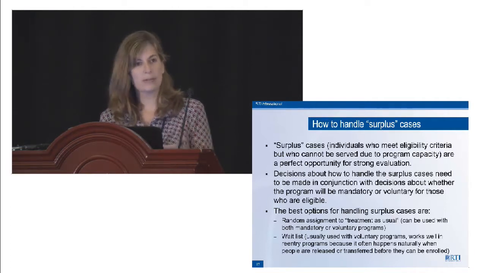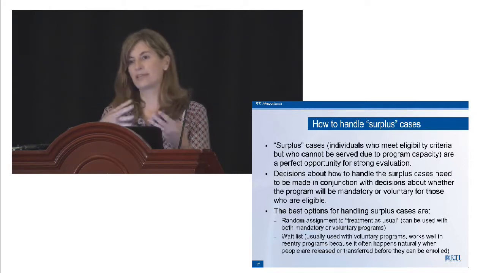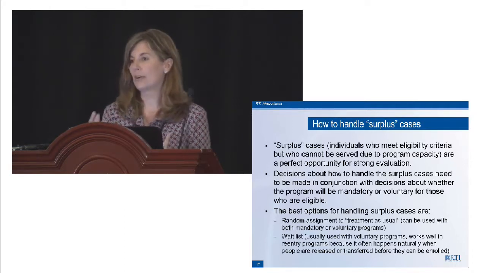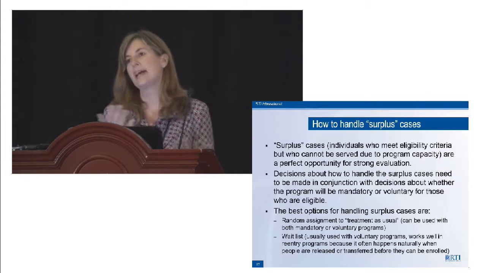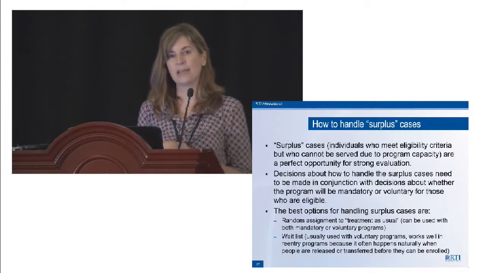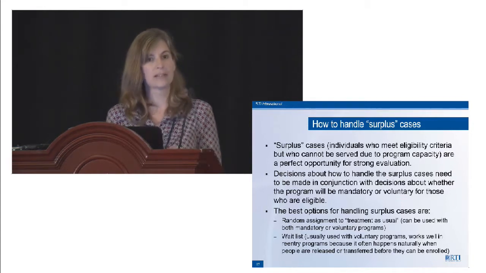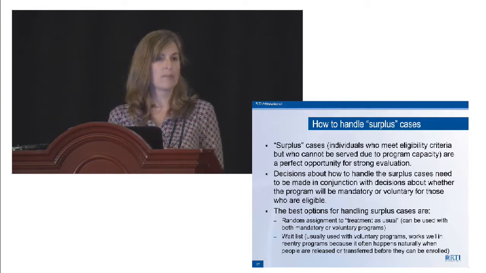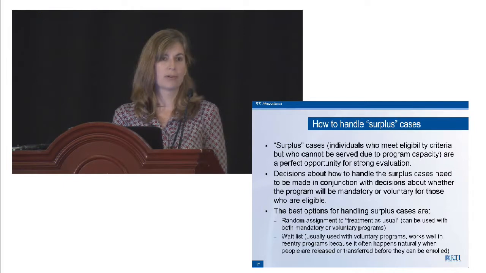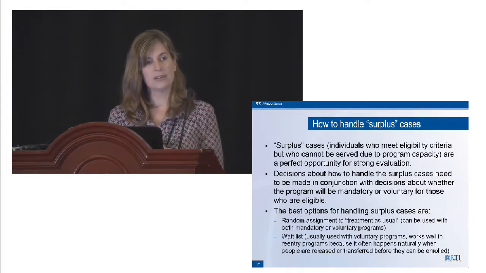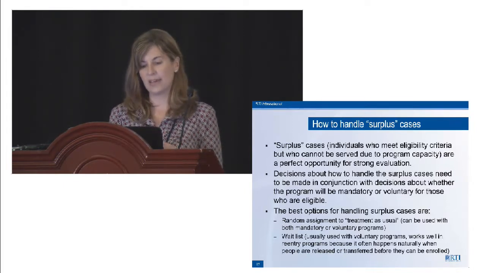Basically, when you're recruiting people for your program, once they sign up or fill out the application, whatever strategy you use to have people express interest in participating, you would need to let them know up front that not everyone is going to end up being selected for the program, and that some of them may receive standard practice instead of the program. And of those who volunteer, you would then implement random assignment at that stage.